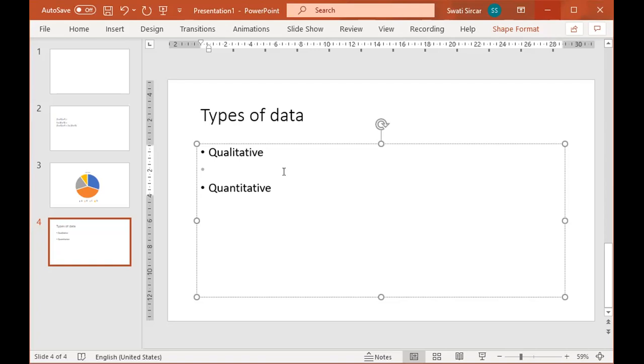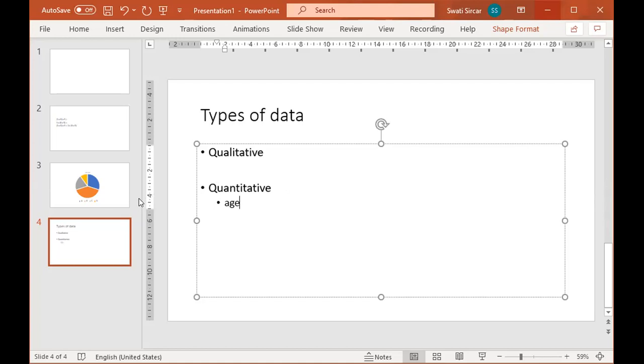Let's say we have customer details. We will have the age of the customer, the gender of the customer, possibly if the customer is married or not, depending upon what you are selling. You may want to know the education qualification of the customer. You most likely will have the phone number of the customer, maybe even the address, which will include the PIN code. So age of the customer, will that be qualitative or quantitative? Quantitative. Okay, so age comes here.